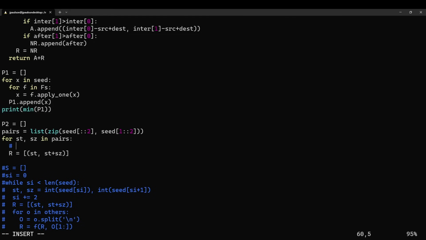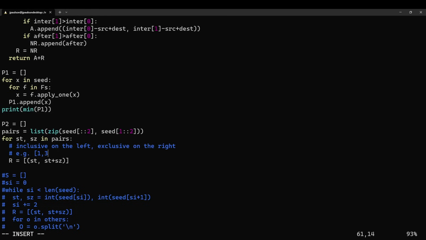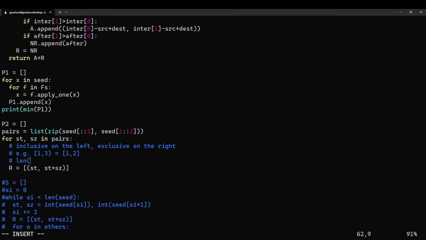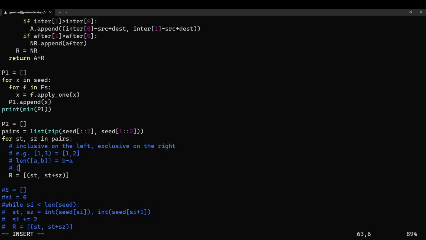I'm handling all my intervals as inclusive on the left, exclusive on the right, which is just the best way of handling intervals, because, I don't know, like when AB equals B minus A, AB plus BC equals AC, it just gives you nice properties like that.